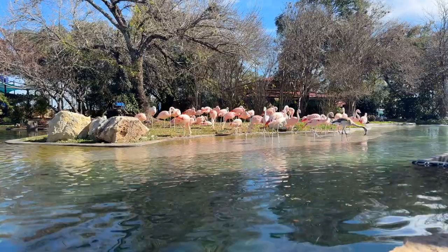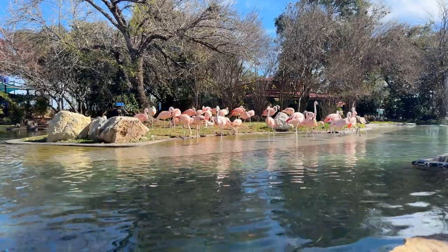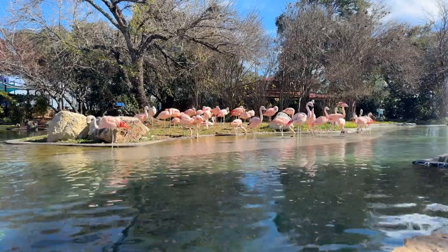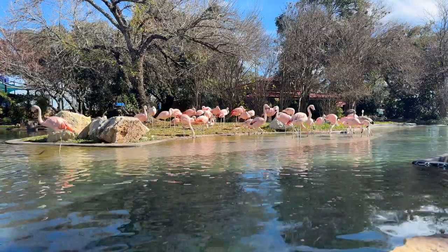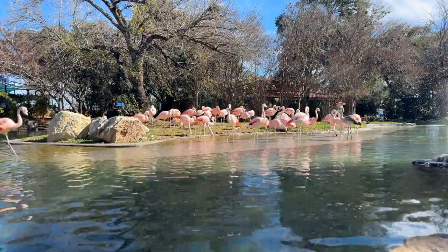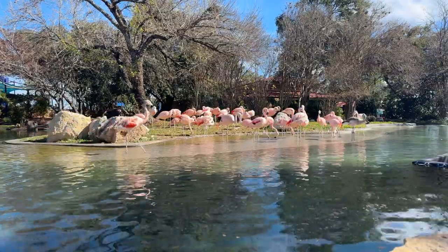Of this flock. If you watch some of his behavior, you'll notice that when certain flamingos approach him, he will walk the other direction. Whereas there are two flamingos in here that when they approach him, he doesn't really pay them too much attention because that would be his parents. He looks really big.